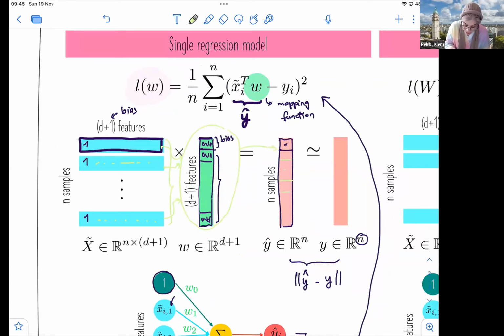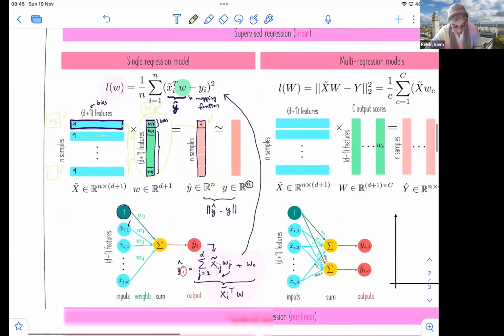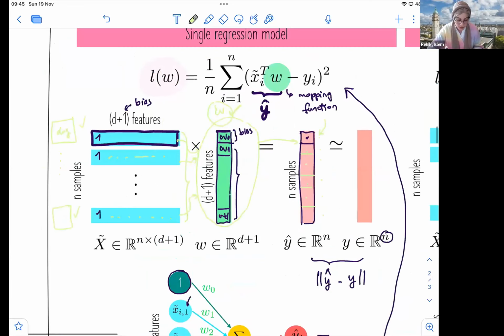So if you're predicting, for example, the age of the picture, you have a picture of a dog here, and you have multiple dogs, and you want to predict the age of the dog based on the picture. What is fascinating is that this mapping, this w that we're after, captures everything, and it captures the diversity. So it maps every single dog picture that you have into its expected age. And if your learning of the w is very good, very optimal and accurate, then you're going to have a very good prediction. So everything in regression boils down to learning this vector.